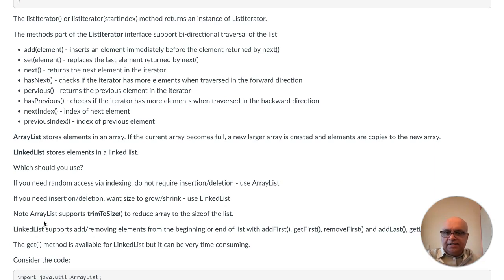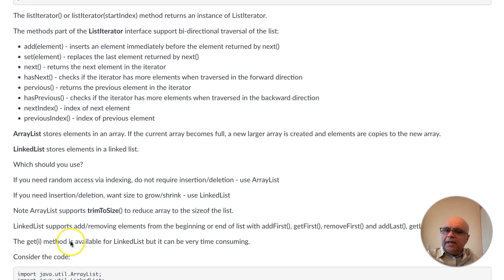An ArrayList is perfect for that. If you do want to do insertion and deletion in the middle and you want to control the size, then a LinkedList is better, right? ArrayList, however, does provide something called trimToSize, which does trim the array to exactly what you need. So it does provide that functionality, right?